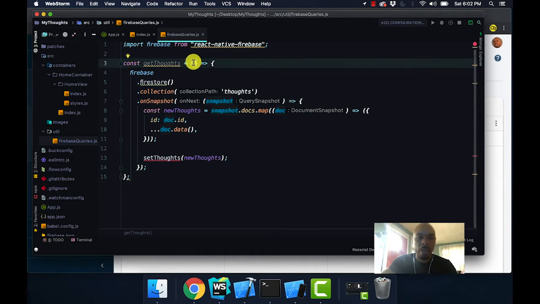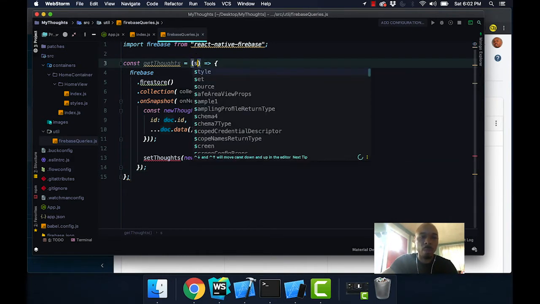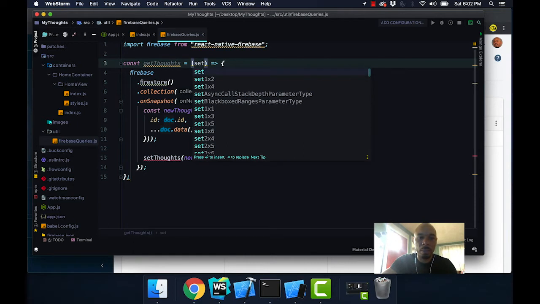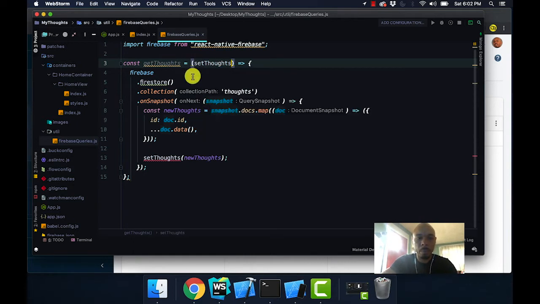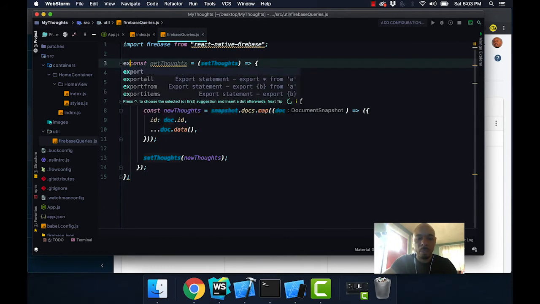And then we're going to create a parameter that's going to be called setThoughts. All right. And let's make sure we export this as well.